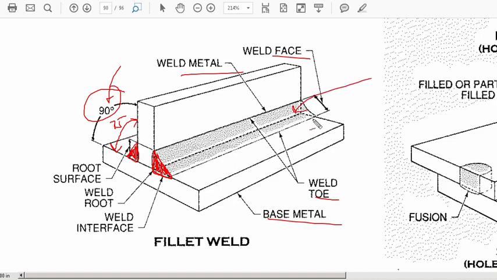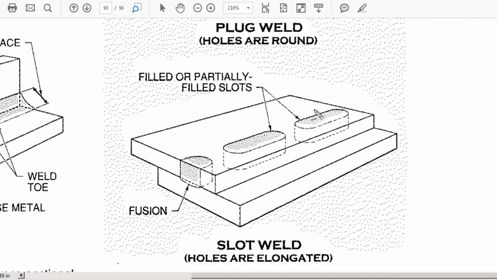You're going to see fillet welds time and time again. I mean, it's one of the most common welds, especially in large-scale structural fabrication. And it's usually one of the most popular because it's a straightforward, easy to calculate, and easy to perform type of weld. And they're good for transferring loads. It's just a great way to transfer a load from horizontal to vertical and vice versa, and a variety of different shapes. So we'll get into the overall call out for this, but there's your typical fillet weld.